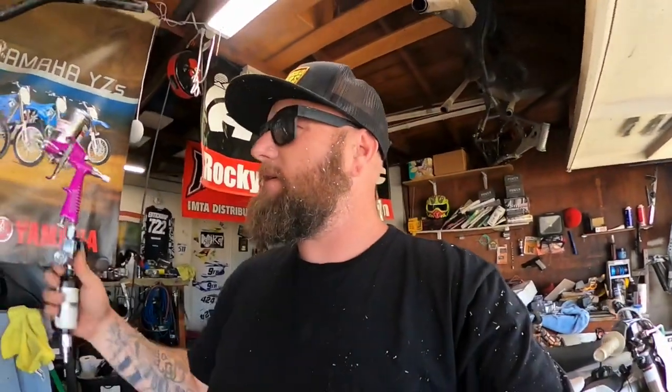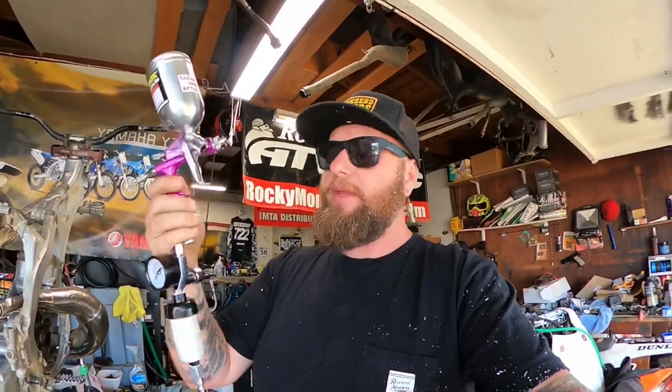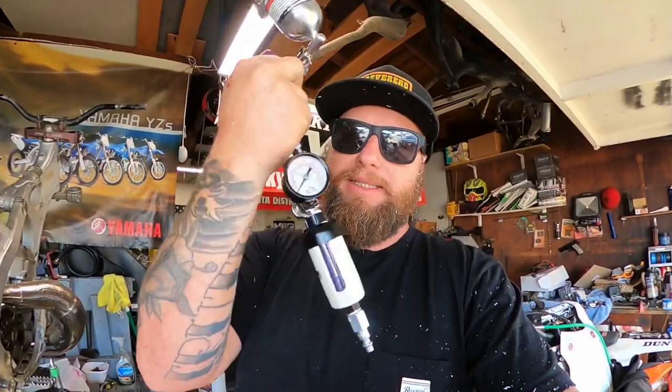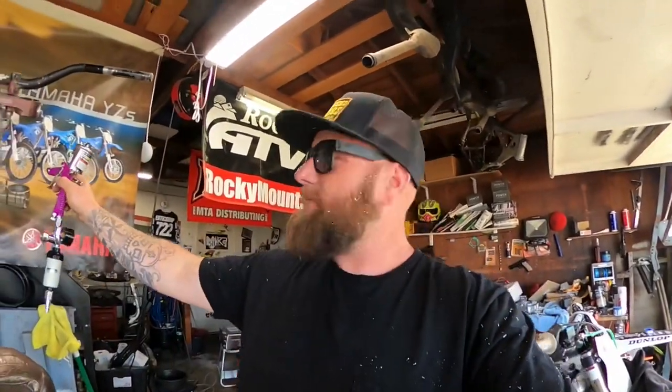So guys, we have gone down to Harbor Freight, Princess Auto of the States. This is my setup here, okay? So we got our water separator, dryer, whatever. Now, the gun itself has a pressure regulator on it, but I wanted to see if I can play with the pressure a little bit more. But this whole setup right here, this quality setup, is $30, using a 20% off coupon that they so lovingly email you that clogs up your email every month. Oh, man. It's everywhere.